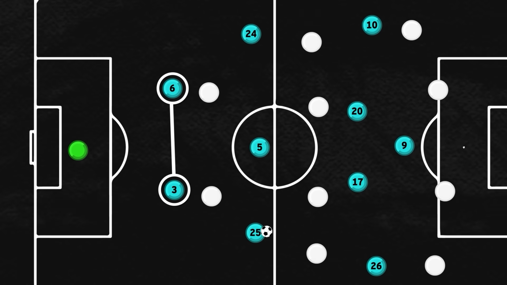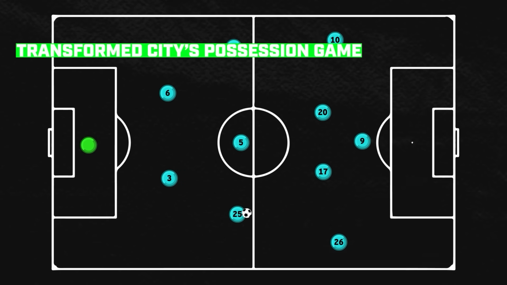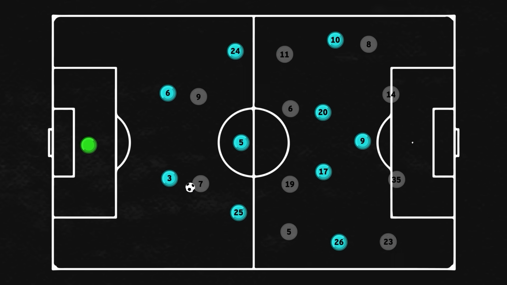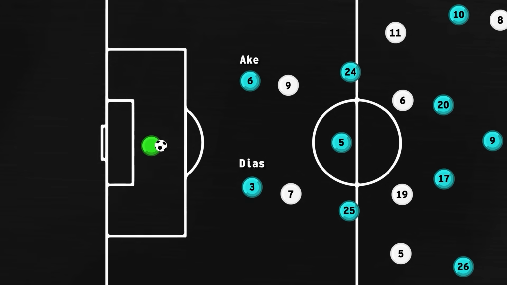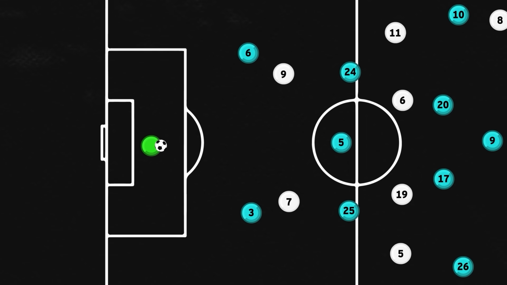But the new rest defence shape wasn't just a defensive tweak, it transformed City's possession game entirely, as Pep primed City to try and take advantage of Madrid's defensive shape. In deep areas, Diaz and Ake would split either side of Edison, and as Mbappe and Vinicius operated as a front 2 in defense, there were occasions where they could get split.